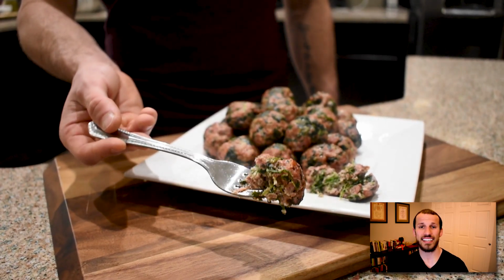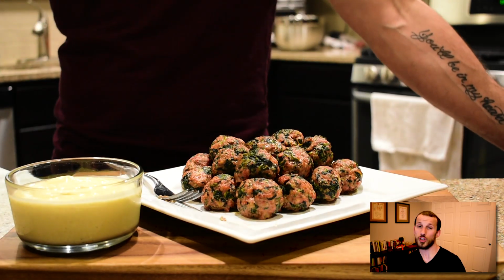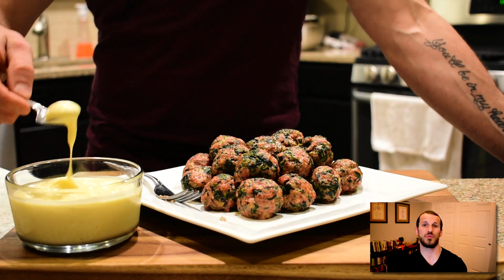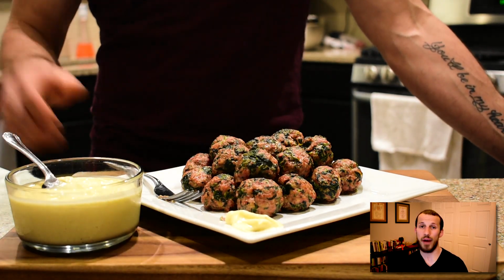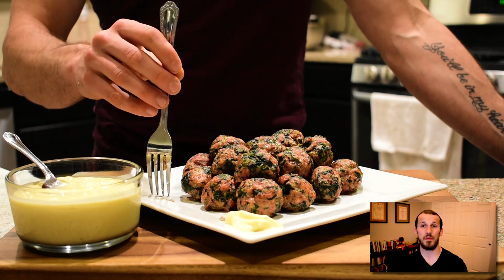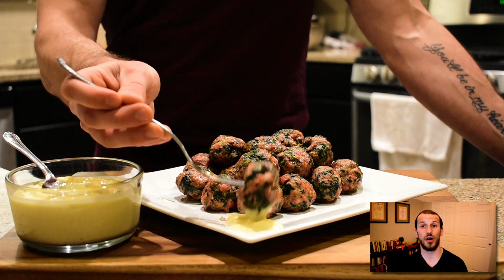How do we like to eat these? You can put them in pasta sauce and create some spaghetti and meatballs. You can put them on a hoagie roll with some mozzarella, and you've got a great meatball hero sandwich. Or my favorite way to eat them is straight up. Just a little dollop of homemade mayonnaise, and I could eat these meatballs all day.